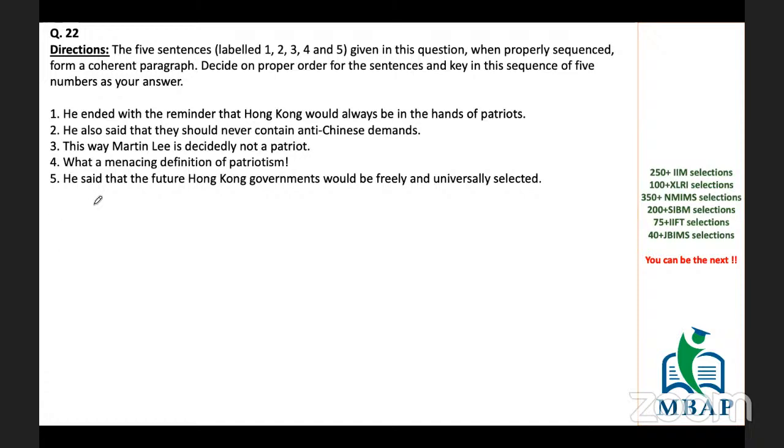First, pronouns. He, she, they, it, identify them. How many pronouns are there? If you see any pronoun, see if there is any noun given for them. If yes, identify that, it will help. Because if noun and pronoun both are given for the same person, suppose I'm talking about a girl. The girl's name is Priya. I have introduced Priya, that she is Priya, she is so and so. And then I say she is a very good girl. So I know noun and pronoun both are given. So the sentence containing the noun will come first, and the later one will be with the pronoun.